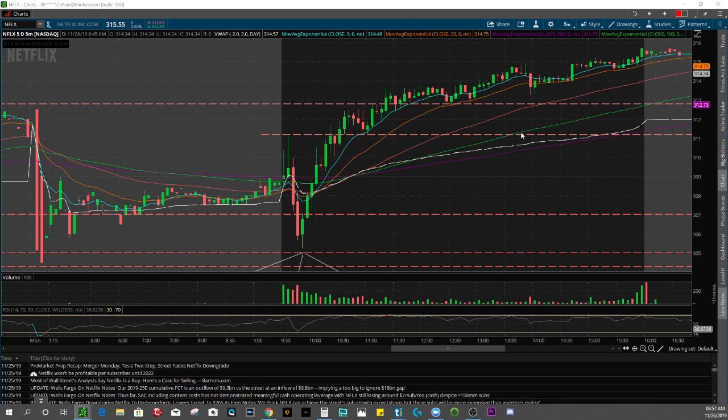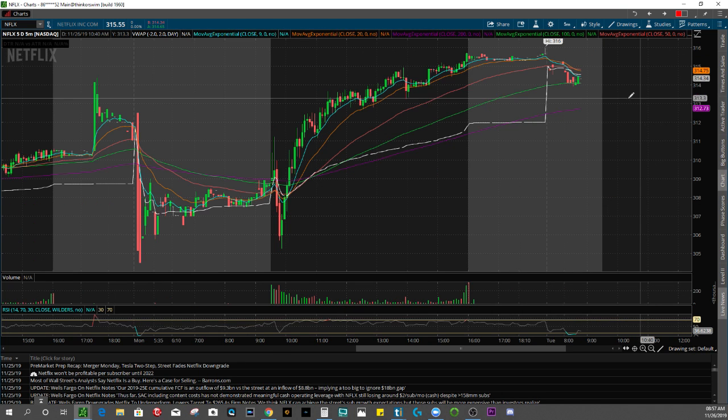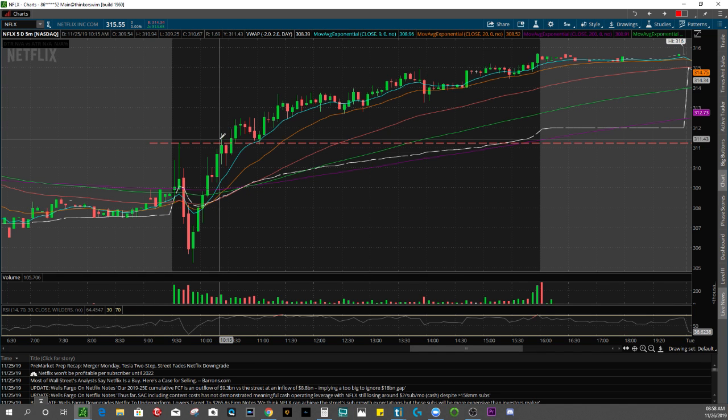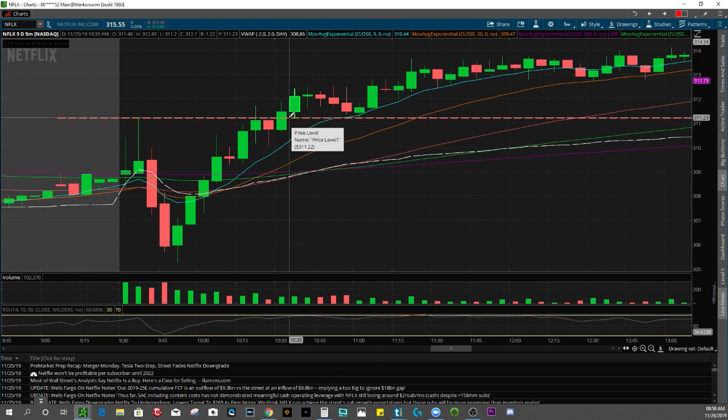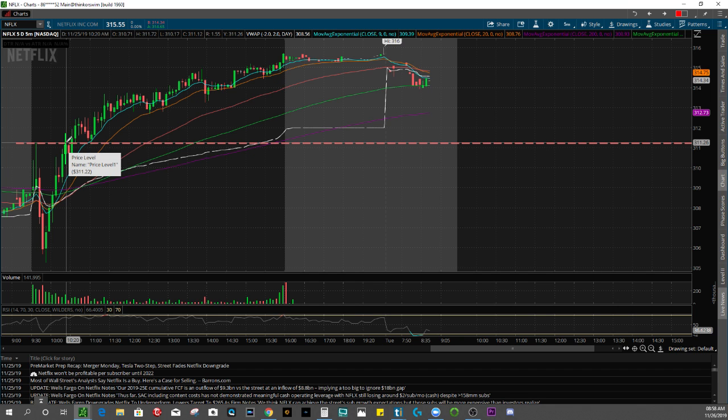Like all day you could have just sat and never traded Netflix, and then once Netflix got up to the highs, you could have realized this was going to break out, after it hits here and holds really high towards the highs and starts to break over. You could have traded that right there. That's a setup that I would have traded, and even if you traded here at 311, you bought 50 shares, you'd be up from 311, reached a high of 315, so that'd be $200 on 50 shares if you held all day long there. And that was an hour or two after market open. So there's money to make all the time, right?